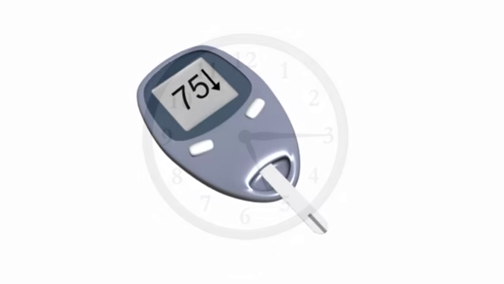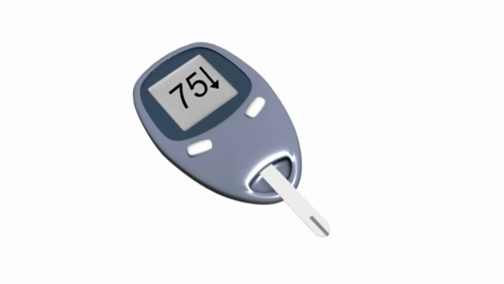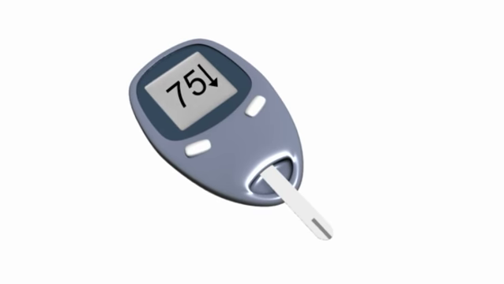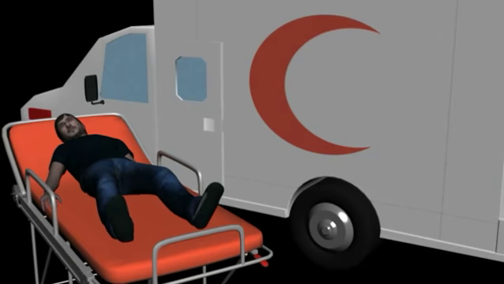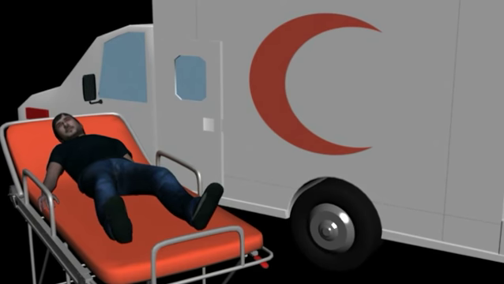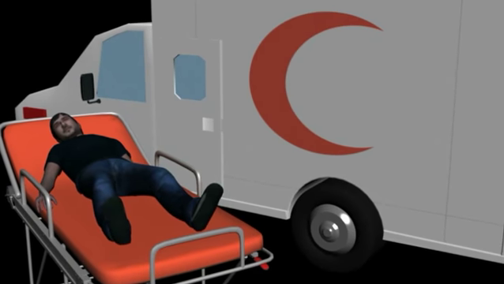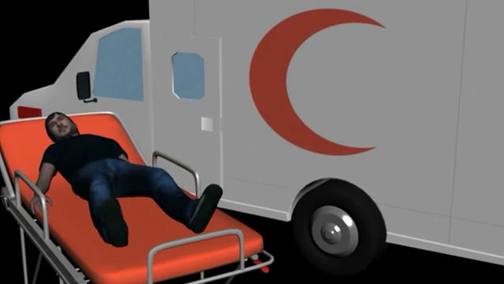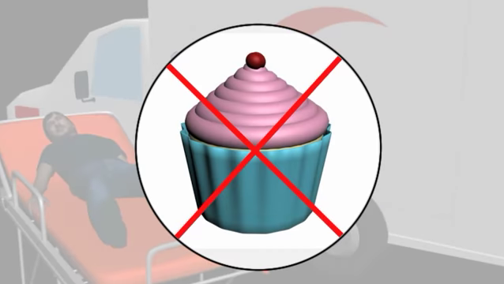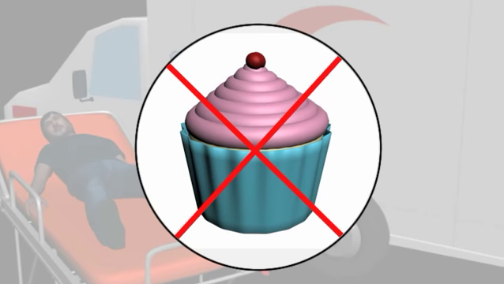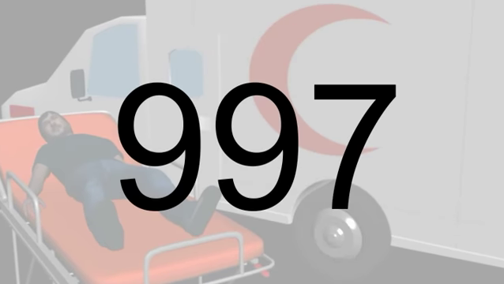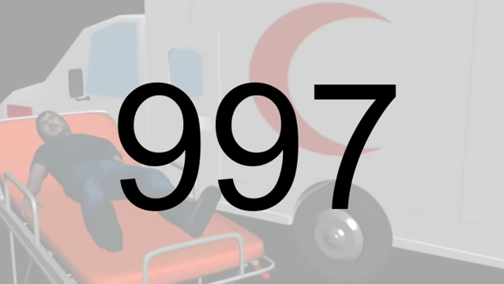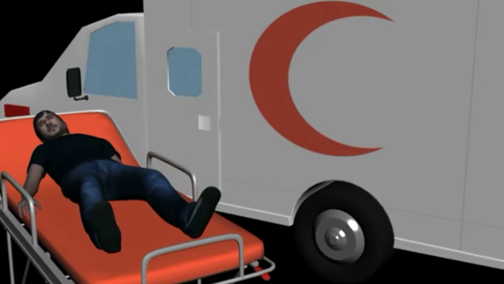Check the patient's blood sugar level after 15 minutes of food intake. If the blood sugar is still too low, take in another serving of simple sugar. If the symptoms persist or the patient becomes unconscious, call the emergency services or bring the patient to the hospital immediately. If the patient becomes unconscious, do not give him or her anything per oral. Call 977 and then bring the patient to the hospital immediately.